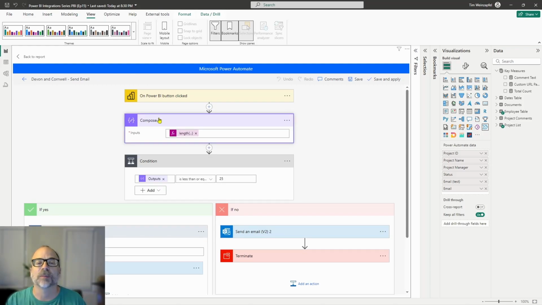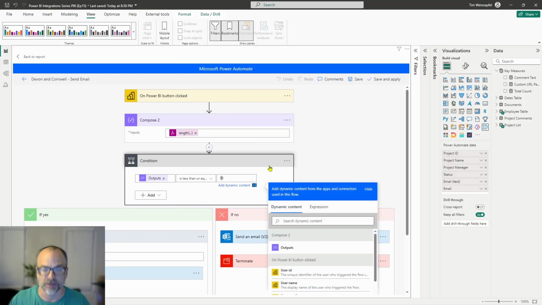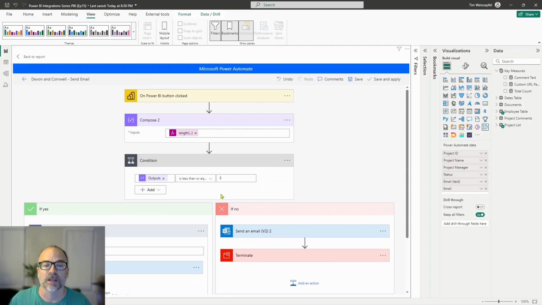What I'm doing here is getting the number of records. I'm using the length function, and I'm going to go ahead and rebuild this so that I can redo it here. And I want to show another little trick that I've learned in doing this. So the first step is I determine how many records are sent. I use a condition to say, hey, if it's more than, and I'm going to change this to 5. If it is less than or equal to 5 records, then that would be this path. Go ahead and send the email. If it's more than 5, go down here, which is the no.